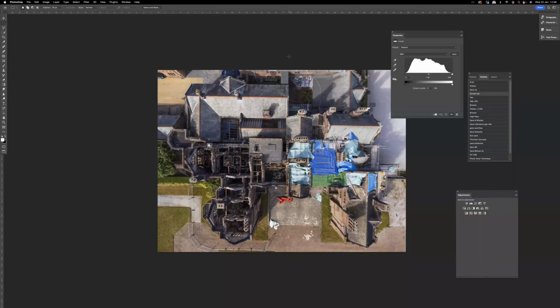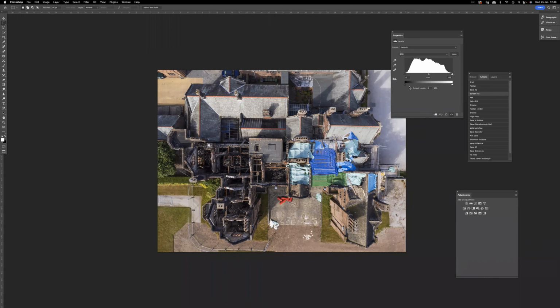This is a good example where your cursor just vanishes and it won't access anything. It's because you've been doing lots of work previously, and the cache has built up and it's stopped anything happening. So if you go in Bridge, go into Preferences, go into the cache, and then purge all the caches and the previews and all the little files it's made and kept. Purge all that, you don't need it, and then it will come back to life. That's a great fortuitous time for that to have happened, actually.